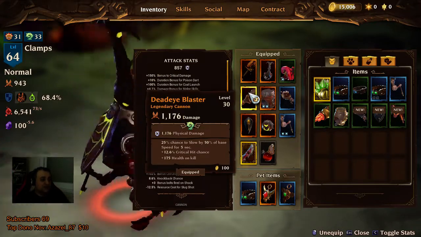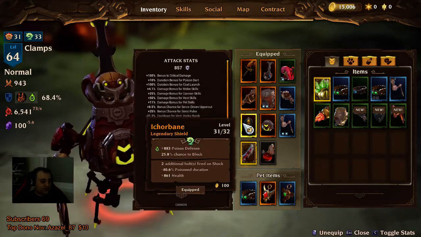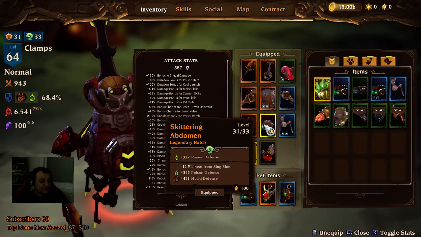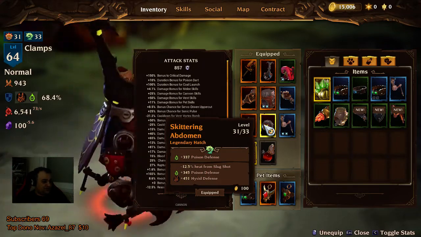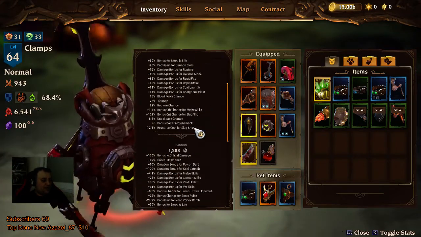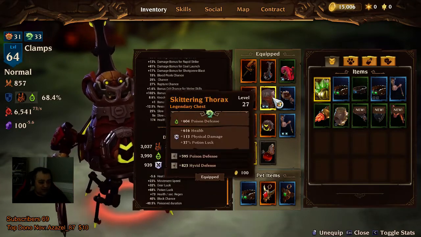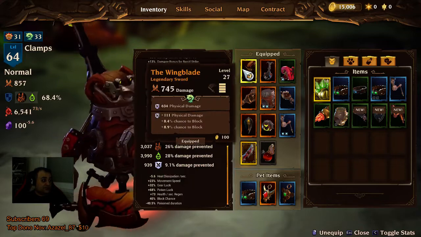So this is currently my best weapon, currently my best shield. I even found a level 33 legendary hatch. So yeah, we're quite tanky. Oh, and also maximum chance to block is 40%. You cannot stack higher than 40% chance to block, which is kind of a bummer.